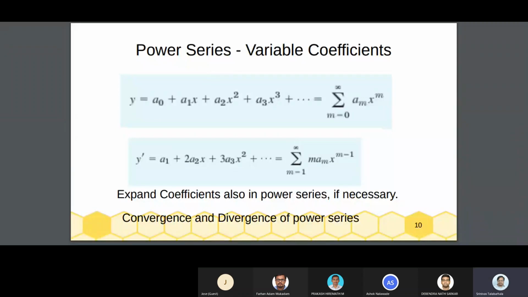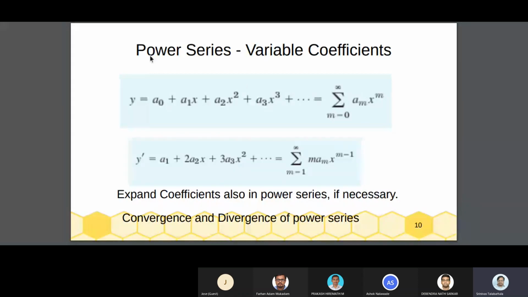Okay. So a power series is a polynomial in this form: a0, a1x, a2x square, a3x cube, and so on, an x power n, plus sometimes it can go up to infinity, sometimes it can be finite also. So a lot of good mathematics is there on the series, algebraic series, power series. And also, of course, you know that there are a lot of other series, not only power series, like trigonometric series, then exponential series, Taylor series, and so on and so forth.